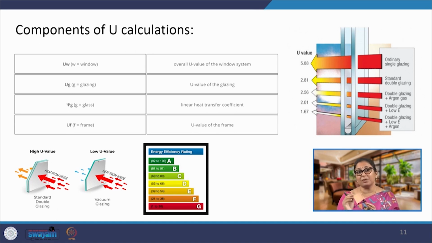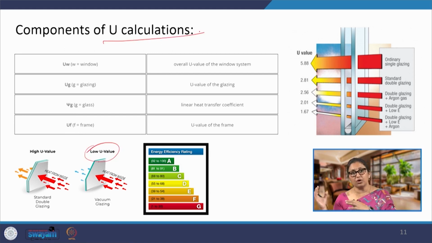However, if we have to make the initial choices and we have to know initially approximate numbers about how much savings can be achieved as far as carbon emissions are concerned through differences in the choice of material or choice of design, this is what will matter. These are the parameters that are going to matter. So, what will matter? The first is the U value. So, what is a U value?